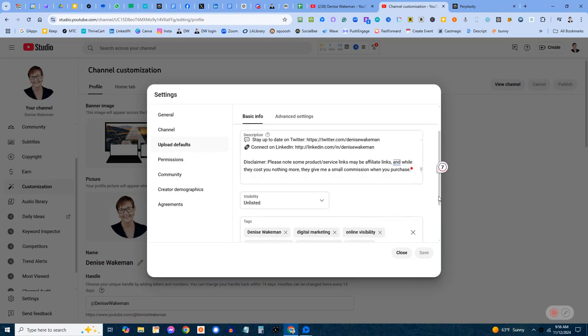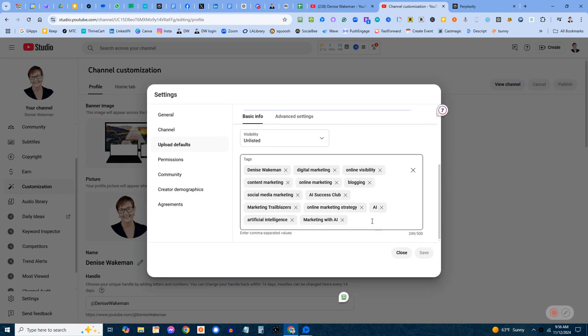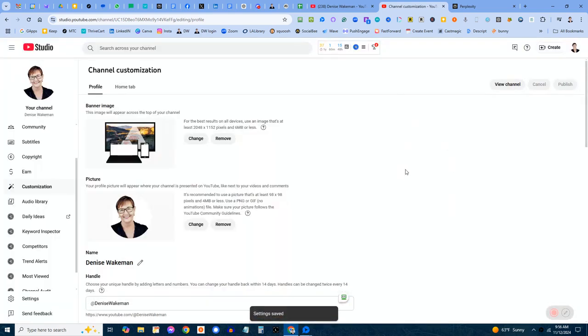You can also add in the tags that you want used. So I'm going to put my newsletter name in it here. So that's a tag that will always be added. And then you just save what you have finished.